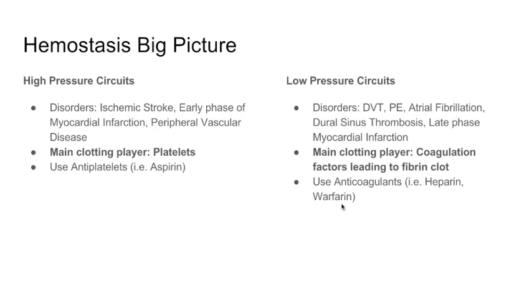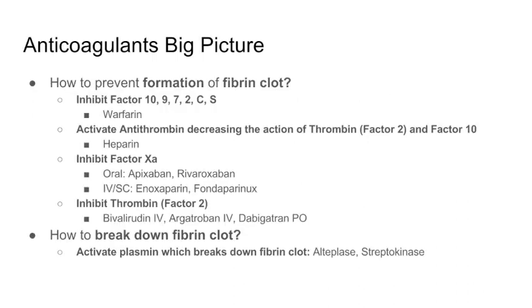If it doesn't, please go back and try to understand it, or shoot me an email and I can explain it to you in more detail. Now, we'll talk first about anticoagulants. So what we're trying to accomplish here is that we're trying to prevent formation of a fibrin clot.